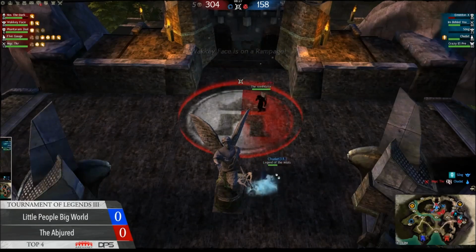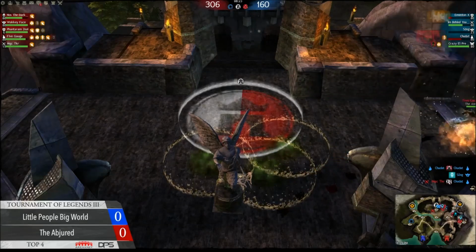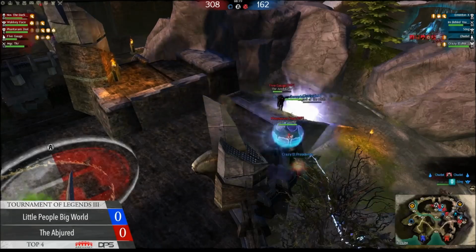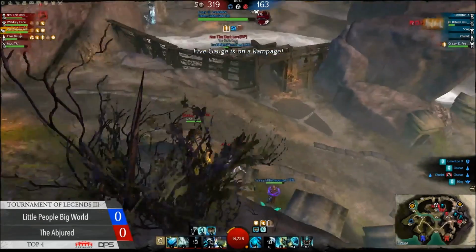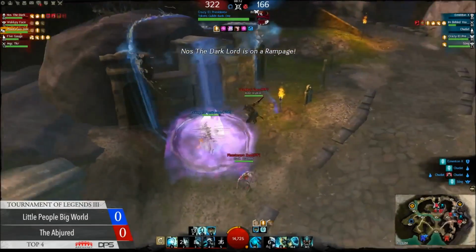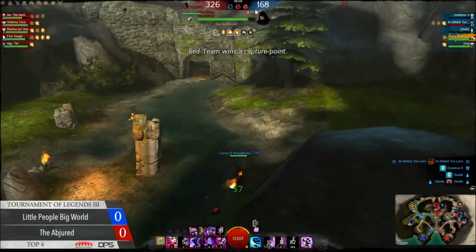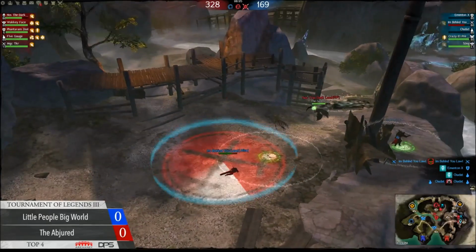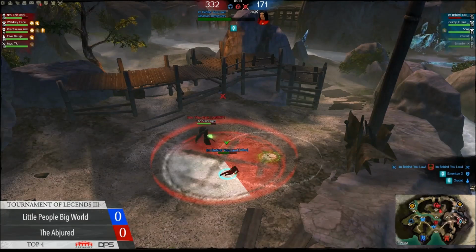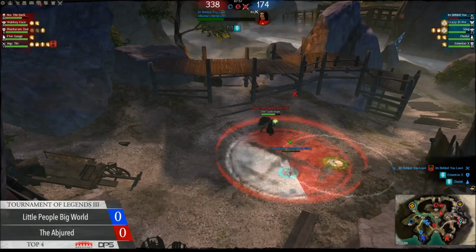Despite a pretty decent opening, they were only down about 50 points a few minutes into the game. What is it, about 150 to 100? So a pretty solid opening for Little People Big World. But as soon as the Abjured get that little upper hand, they start to spread you out and stagger the respawns. It's just basically a good game, and it's very hard for people to get back into it. And especially for a team like Little People Big World, they've got some strong players, but ultimately the Abjured are just able to power through them and are probably going to be moving on into game number 2 up 1-0. They definitely did a little bit better in the rotations than I expected.